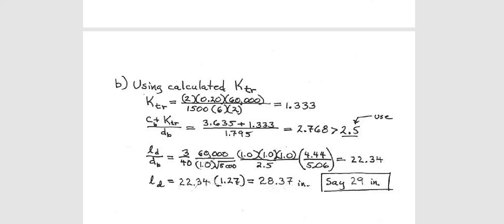Then CB plus KTr divided by dB. Again this is fictitious, is not real or actual. CB we found it, KTr we found this, fictitious bar diameter we found this. After calculating we got 2.768 more than 2.5. So we cannot use more than 2.5 as our specification. So we will use this. You can see here we use this and this time they directly multiplied that as required divided by as provided. Because last time we did it separately, but this time they just insert it here. And they found 22.34. Then they will move this diameter to this side 1.27. Again this diameter is the actual diameter and they found 28 inch or 29 inch.